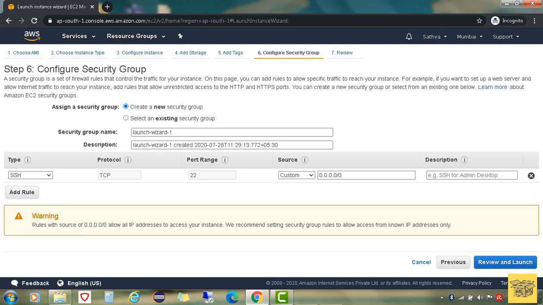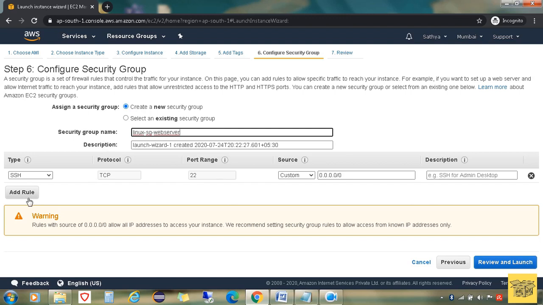In this step, we are going to configure our security group by creating a few rules to control access to our instance and the applications which we deploy in it. You can either create a new security group, or you can select an existing one. Give a name for your security group. We can see that by default there is a rule for the SSH port, that is secure shell, through which we can access our Linux EC2 instance.